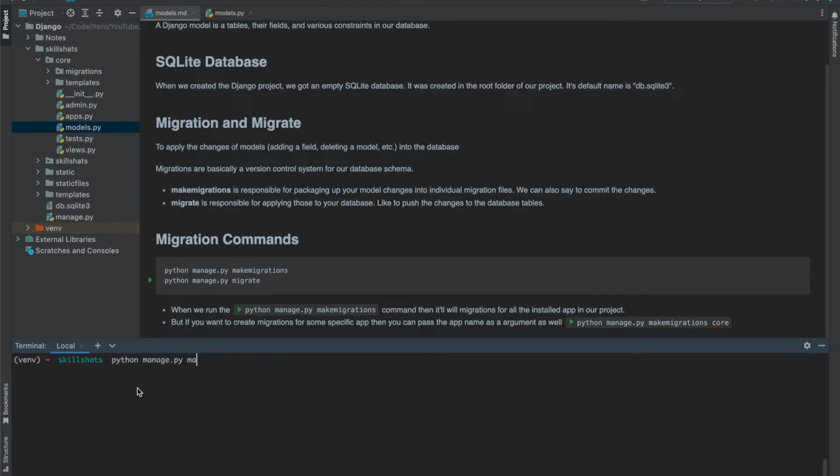python manage.py makemigrations. When we use makemigrations, it searches all the app models and creates a migration file for them. Here you can check in the core app we have a migrations folder and the first migration we have created.